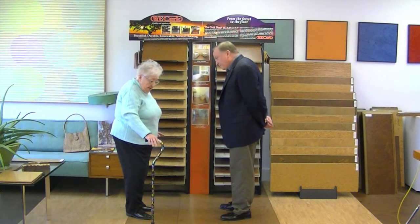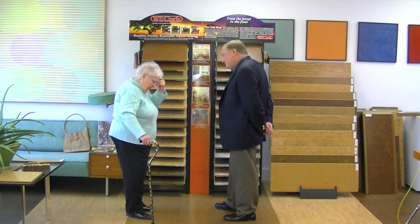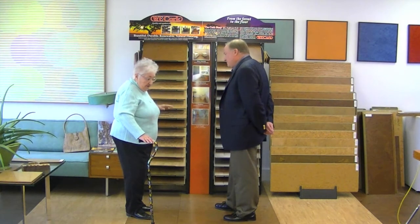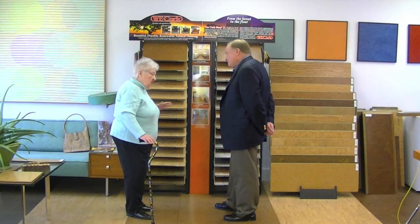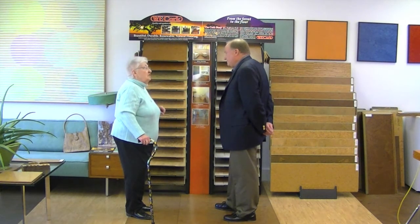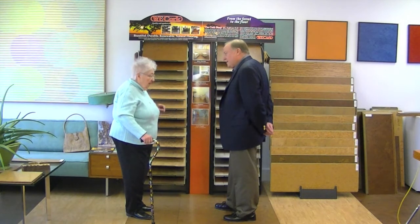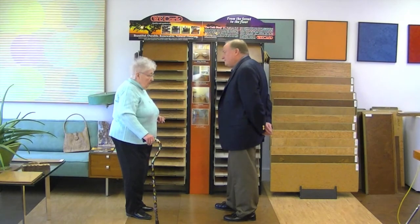Well, I'm looking for some flooring for my condo. Okay. Kitchen and den. All right. I'm on a ground unit, and my floor is ceramic now in the kitchen, and it's cold. Yes, ceramic usually is. So I'm looking for something that's going to be warmer. And in the den, the rug has just gotten a little shaggy, and can be a little dangerous for tripping. And at my age, 85, I don't need that. Well, you don't look 85. Oh, thank you. But so I'm just looking for comfort and a little warmth because it's a ground unit, it does get cold. Okay. So those are my big things.